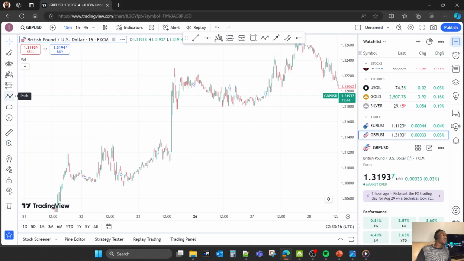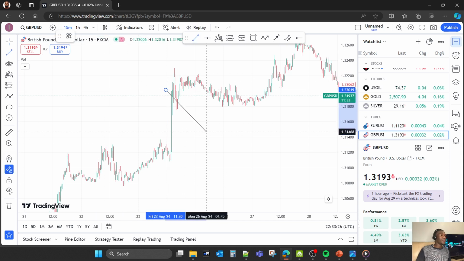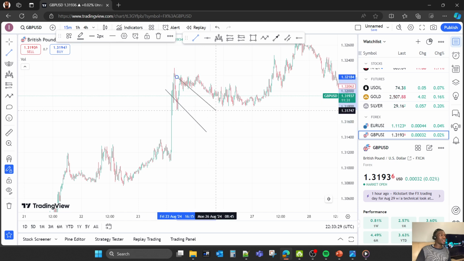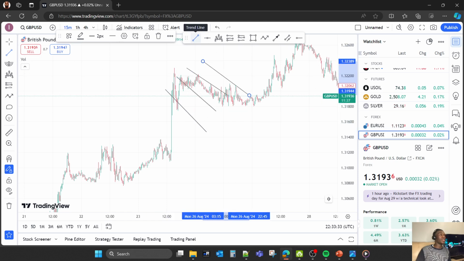And then this pencil thing, I believe most of the traders use it. Why? Because let's say you want to keep on duplicating your trend lines like this. You just lock here, then if you draw, it's going to stick there, and you can draw again, and again, without pressing the trend line each time. So most of the people use it, but it's cool to know everything, you understand?